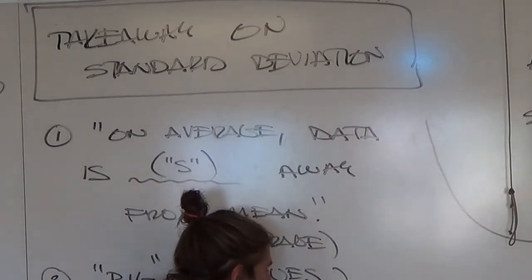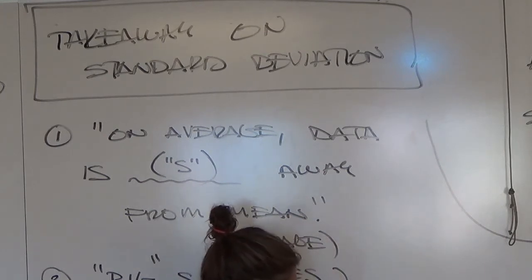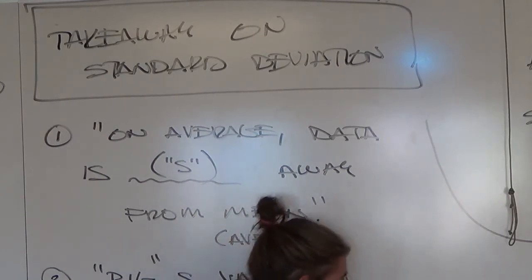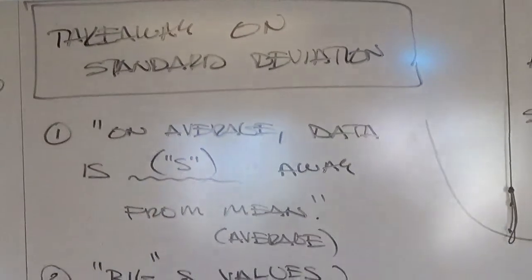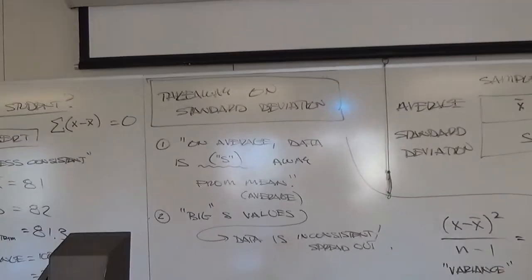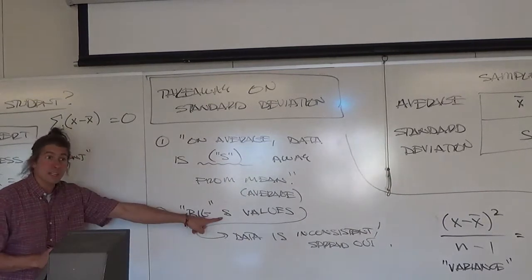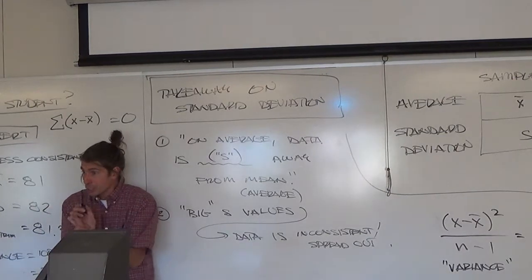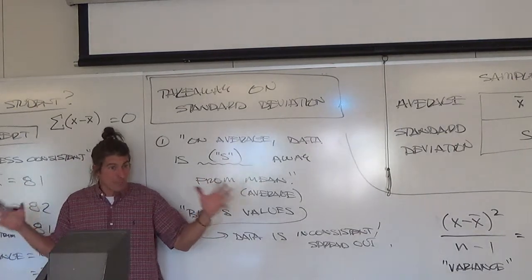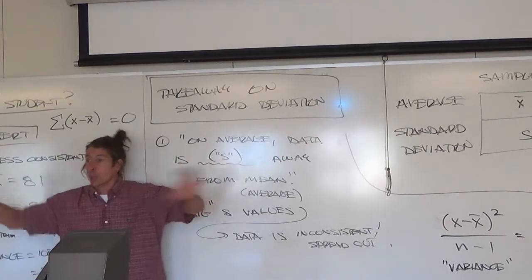Inconsistent data. Data is inconsistent, spread out, something that implies that the data is not centered tightly around a center value. Because the idea is the S standard deviation value, this beautiful little thing we just calculated today, is centered around the average. But if it's a wide value, if it's a big value, that means it's like buckshot spread out around that average. The average is still in the middle, but it's all over the place around it.